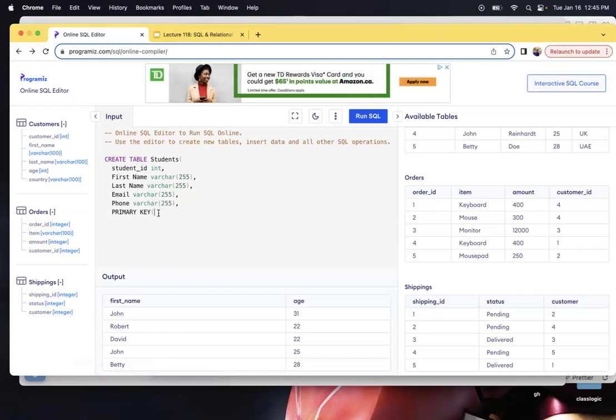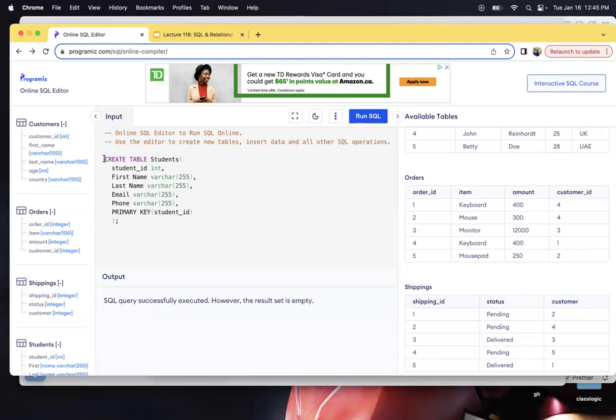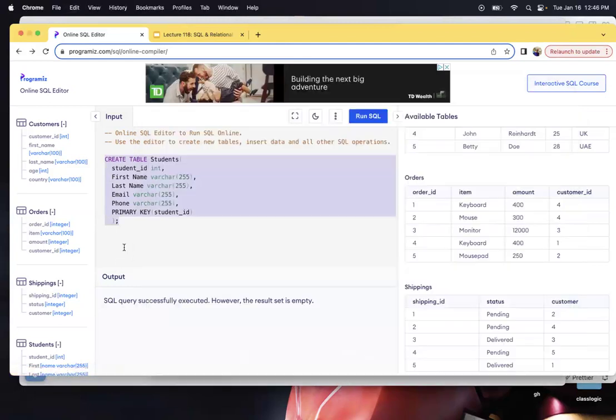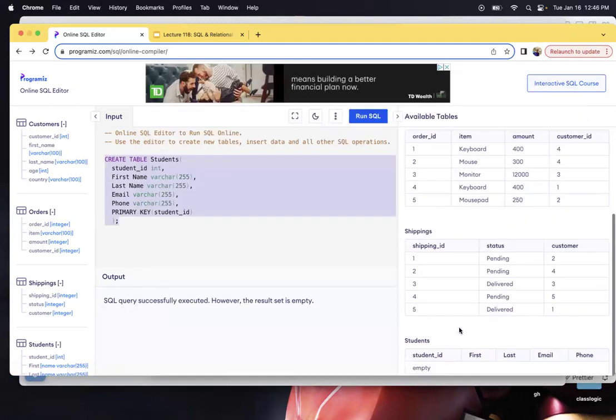Okay, so primary key is gonna be student ID. And close, run SQL, it works. Copy this, Command C, Command V, amazing.